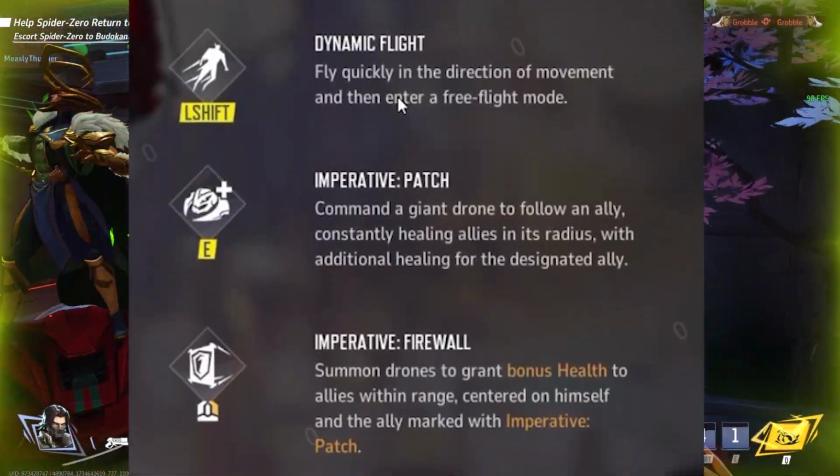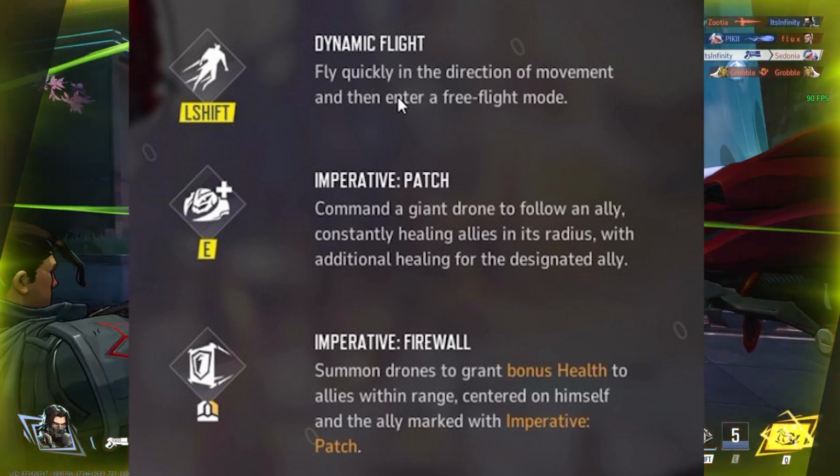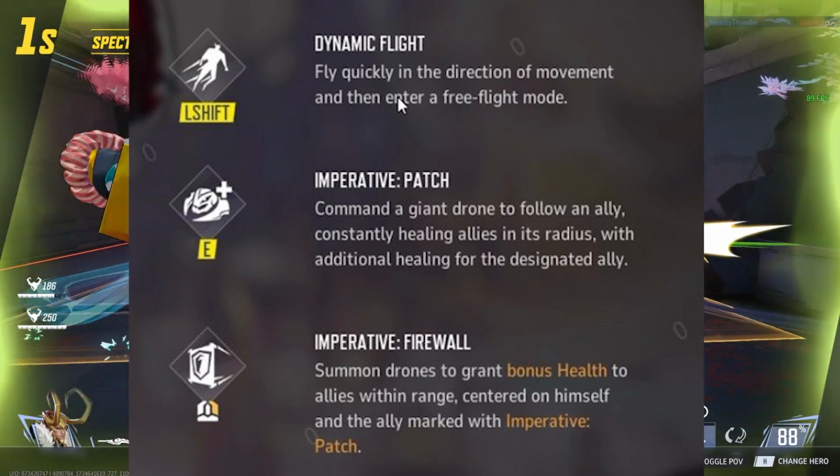Moving on, we have Dynamic Flight, which seems to be like a version of Iron Man, but as a support. So I think that's going to be really huge. We have Imperative Patch. Command a giant drone to follow an ally, constantly healing allies in its radius with additional healing for the designated ally.